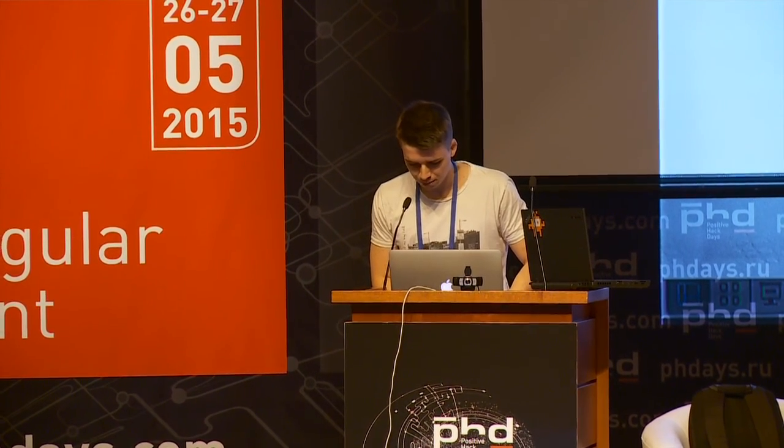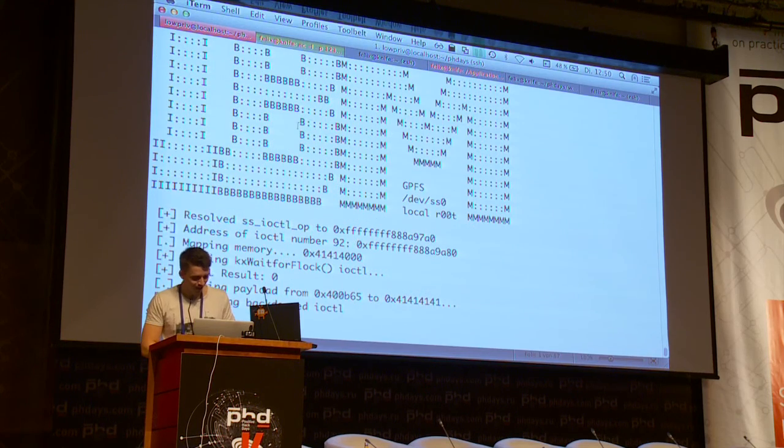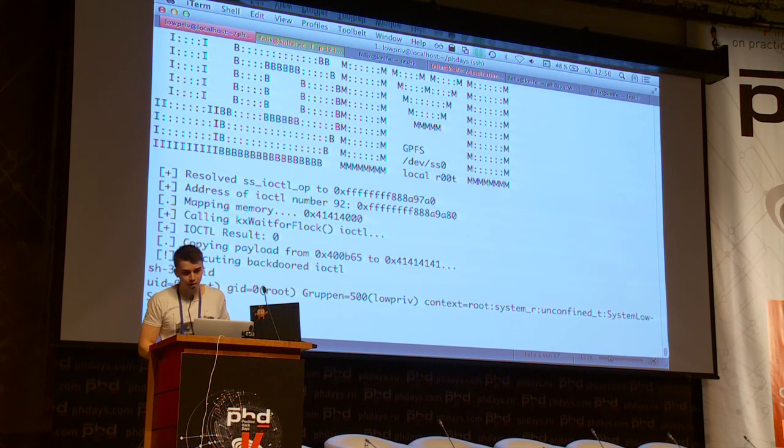Okay, switching back to the different microphone. We are back at our low privileged user account. Switching to the right directory and compiling our kernel exploit. And if I then start it, of course the logo doesn't work with this resolution. That's unfortunate. Yeah, but it works like this. So this took some time, and it took longer than the exploit. If I now enter ID again, I'm root using a kernel module exploit.